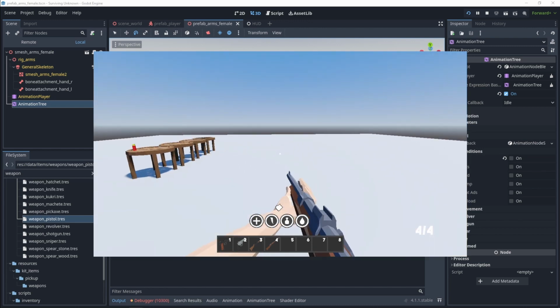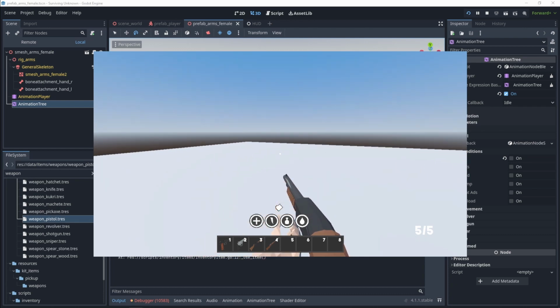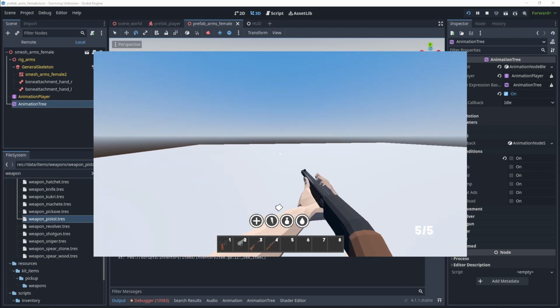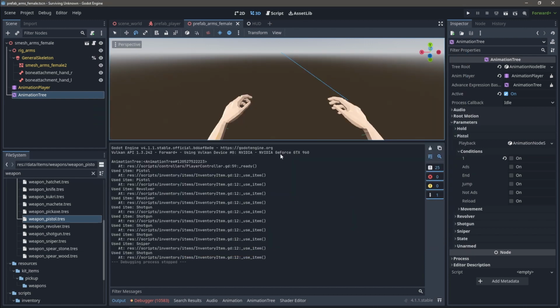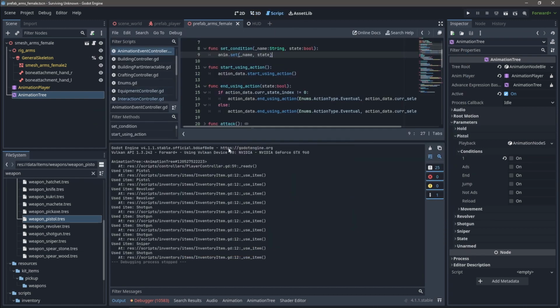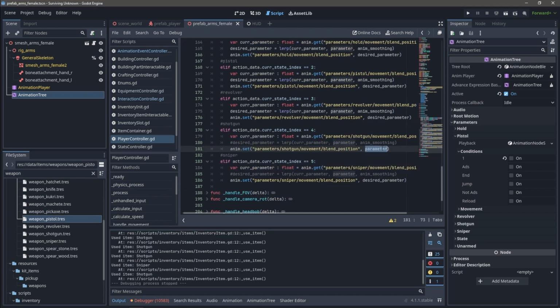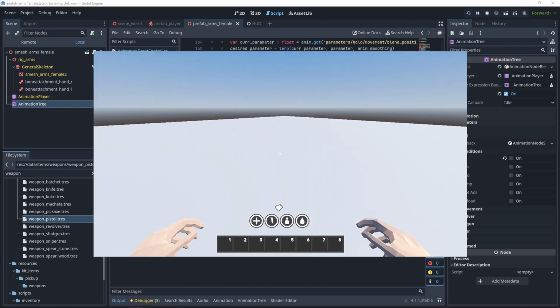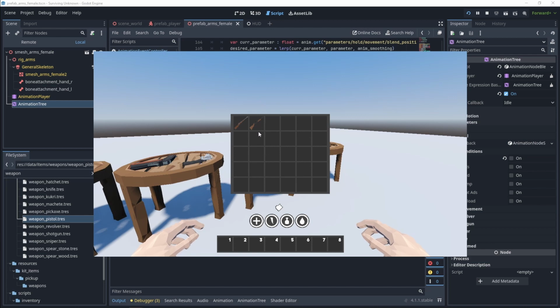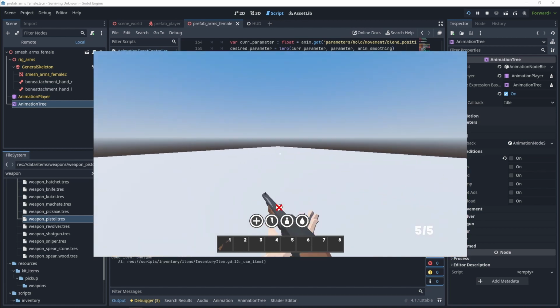And this we still haven't fixed, and I haven't addressed this in the last video. I'm not sure what this bug is with the arms. I have come to a conclusion that it's the problem of the blend space, and the only thing I'm doing for the blend space for these two weapons is smoothing them out using a parameter here. So if I just don't smooth them out and then just give the parameter to it, it works absolutely fine. So it's like a blend space thing, and I tried looking for solutions. I did find a thread for it somewhere.